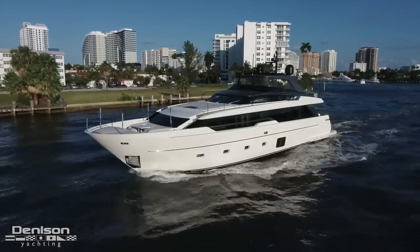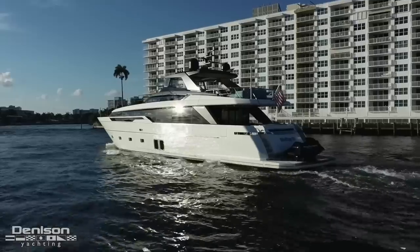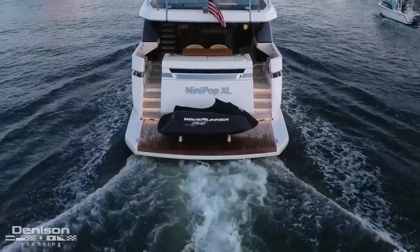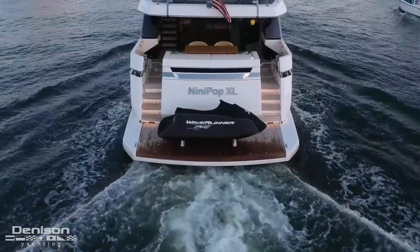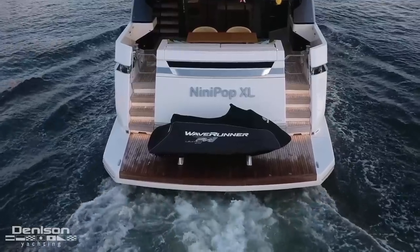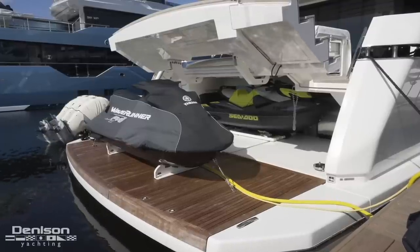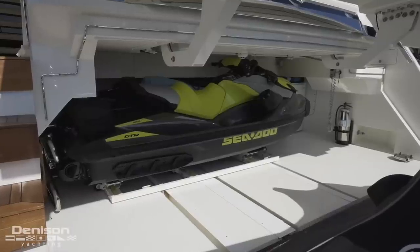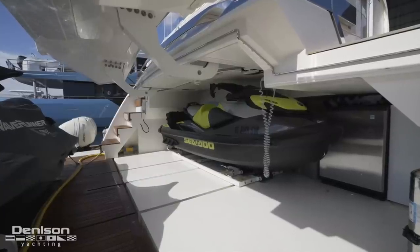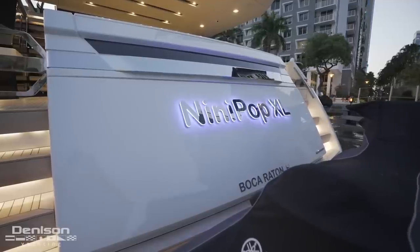This 96 is loaded with options that connect you with the outdoors, so we're going to jump back to the stern and take a look at the swim platform. This hydraulic teak platform drops down into the water at the touch of a button — first offering an easy way to deploy the jet ski, and second serving as the perfect feature for swimming or diving. Another useful aspect of this space is the garage located just forward, where we see yet another jet ski. Having two on board means you're going to share more experiences with your friends and family. When the transom door is closed and the sun starts to go down, a splash of color appears lighting up the yacht's name board.